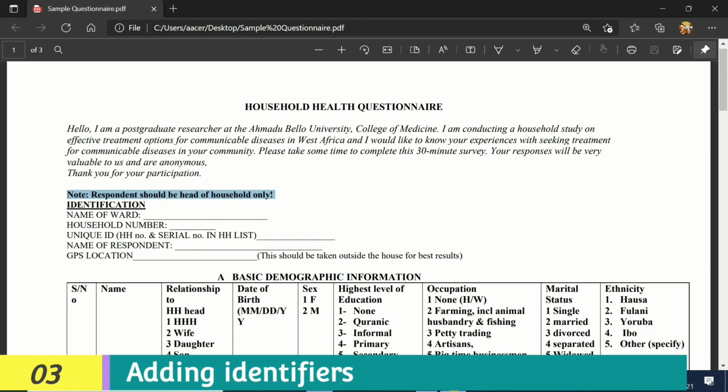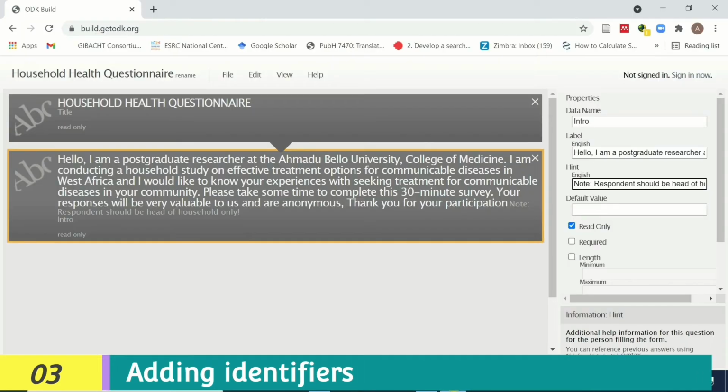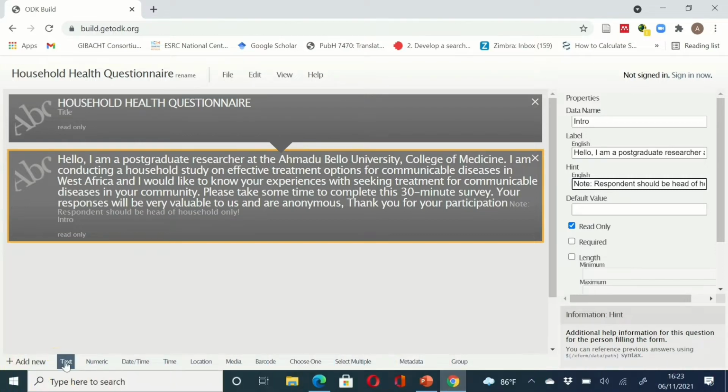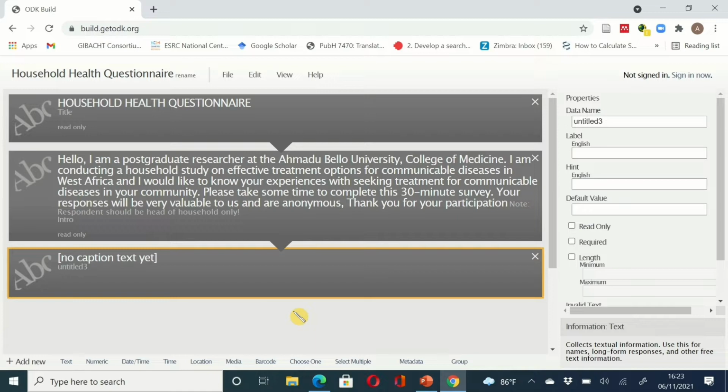The next thing is the identification. So we're going to also call that identification. Just click on text, but just watch the way it's going to go. I may eventually change it because I want to put this in a group, and that's the next feature that we're going to talk about, grouping.